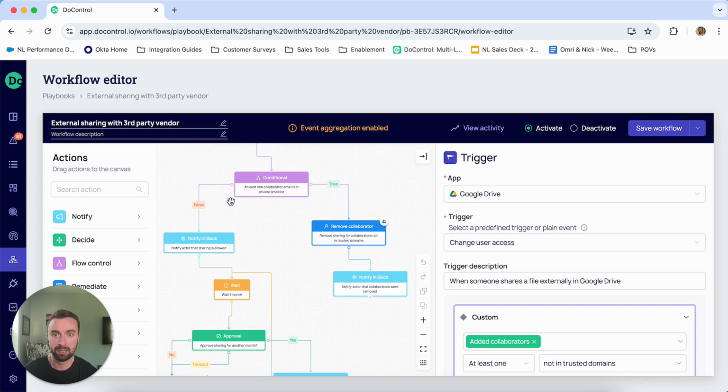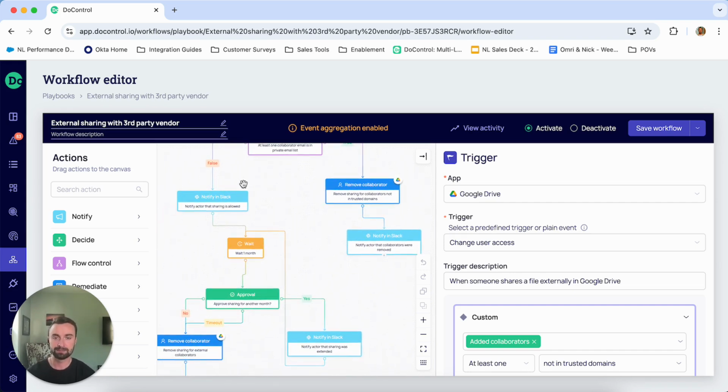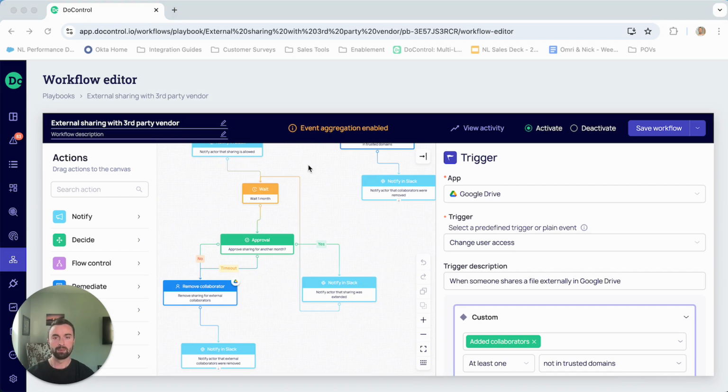However, in real time, we can also determine that this is in fact a valid data sharing use case with a legitimate third-party vendor. As such, we provide the ability to perform time-boxed access to any given asset, so that in a proactive way, we can manage exactly how long a third-party vendor has access to a given asset. In this instance, we've defined that period of time as 1 month.